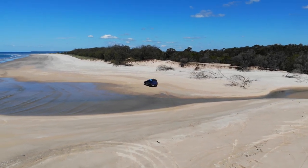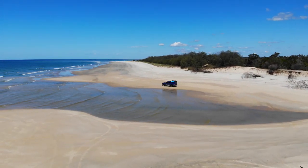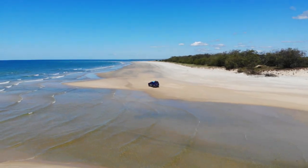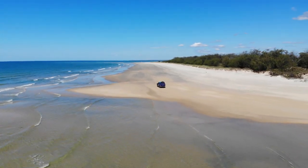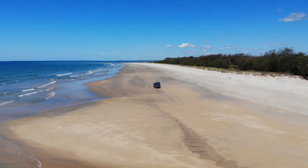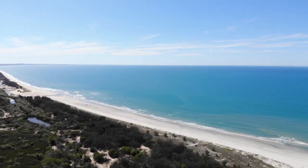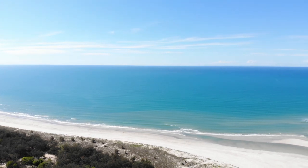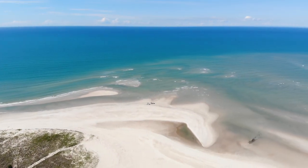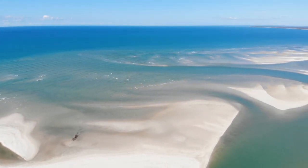One thing to keep in mind with the tides is there is a washout that's just north of Theodolite Creek. So we were aware of that. We knew the tides. We got down to Theodolite Creek as quick as we possibly could, checked it out, spent a little bit of time there, but then we did make a move pretty quickly. As you could see, the Jeep had no snorkel, so definitely had to keep that in mind. When we went through, it wasn't too crazy deep, but we fished there and you could see that water coming in pretty quick, and that did get a lot deeper quite quickly.